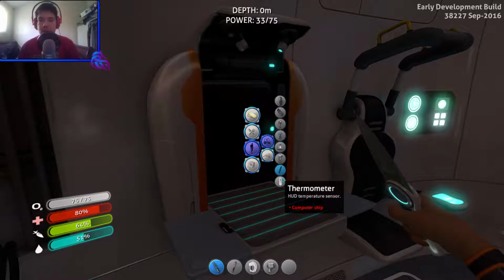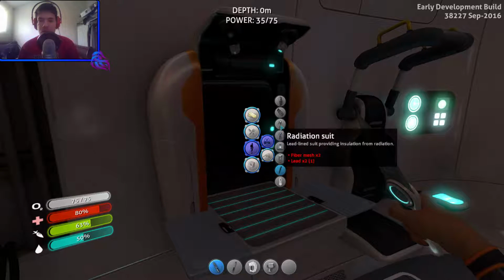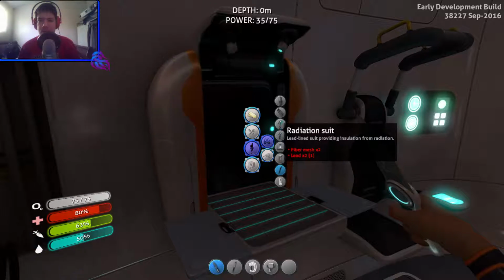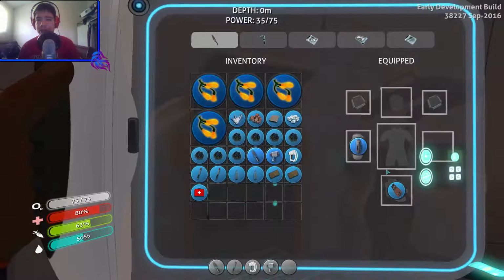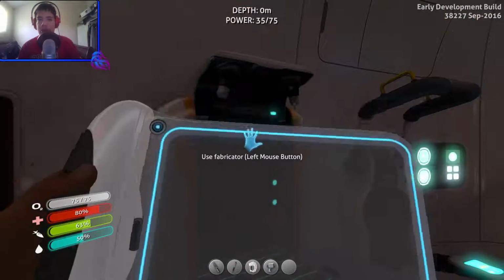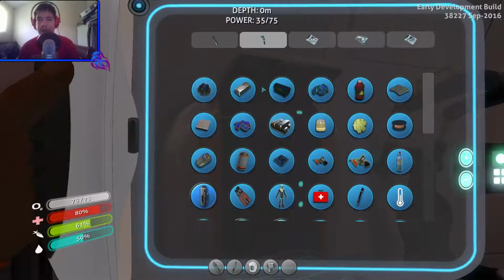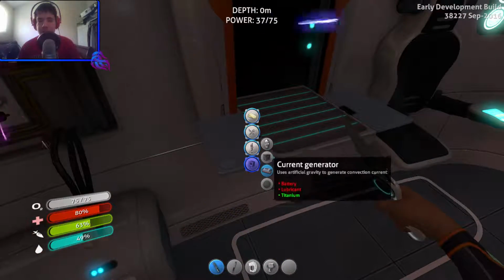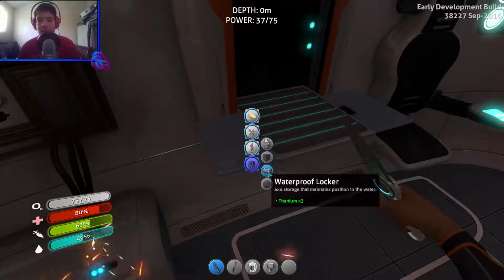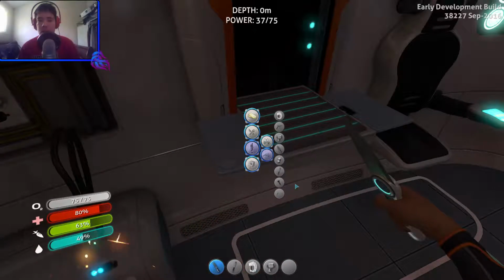We have more equipment. We have pipes, thermometer, first aid kit. Suit, radiation suit, fins, which we don't... Can we have two H2O tanks? I don't think we can, actually. I don't know what that slot does, but I keep pressing escape. What else can we do? Blueprints. Okay, gotta stop doing that. Deployables? Waterproof locker. That can hold things? Sounds pretty helpful. What else?